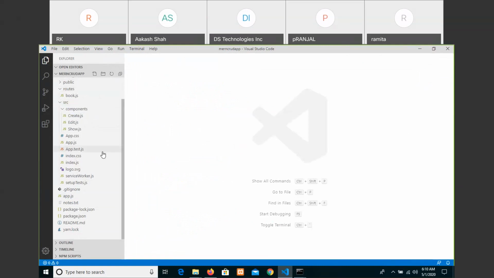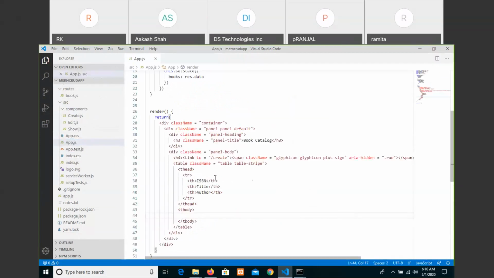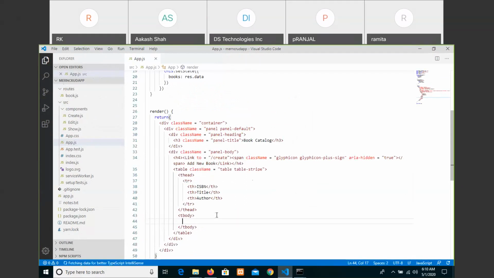Then in app.js we are writing first. From the books property, we have to extract the records.